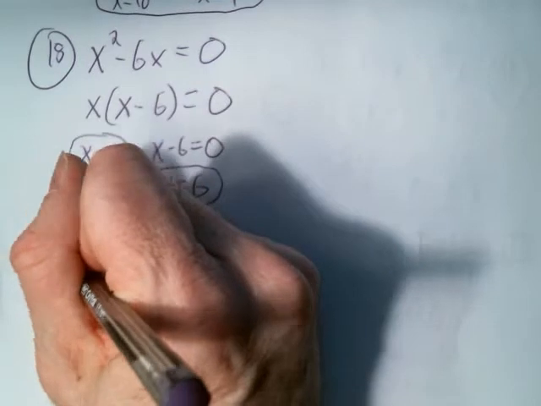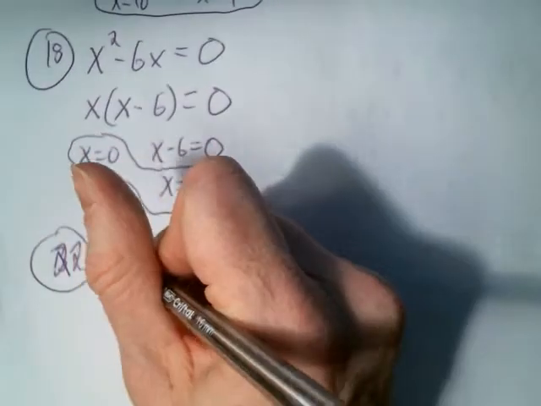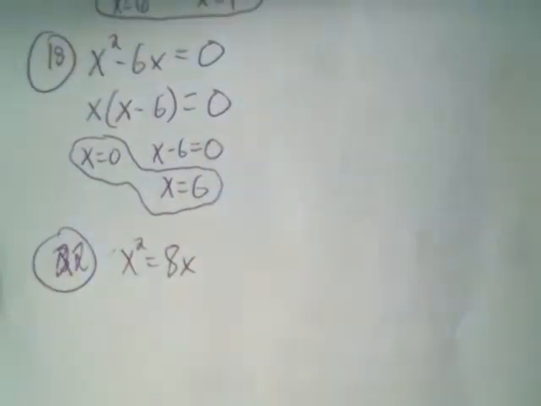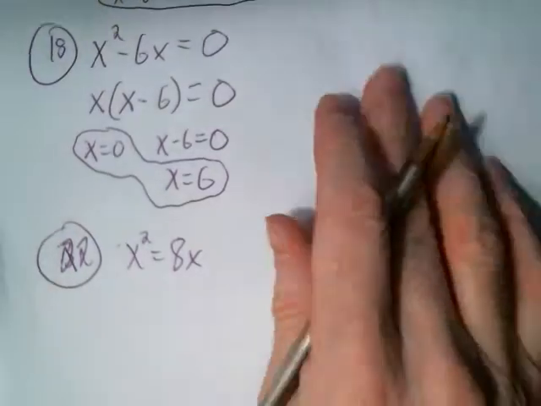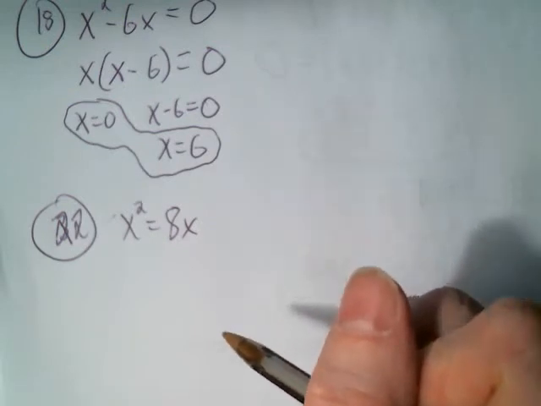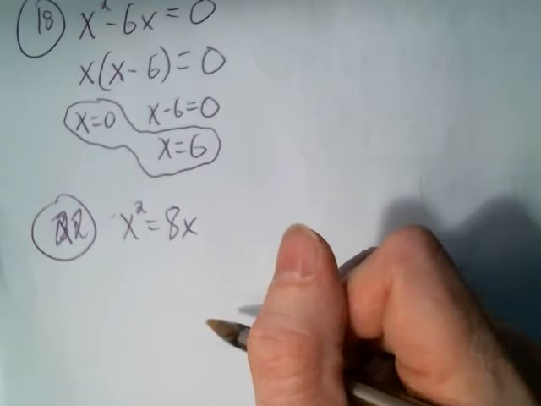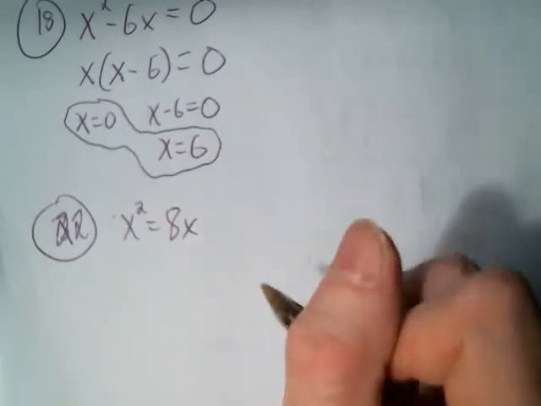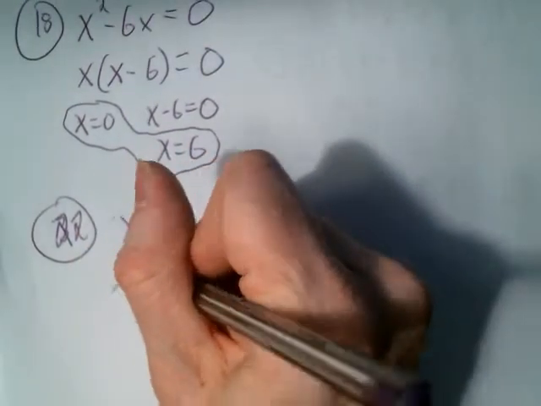Let's look at 22. So x squared equals 8x. And this is one people always butcher. I've butchered it in front of classes before and didn't even realize it. What do you need to do? Your first step is to move the 8x over here. So how do they screw it up? They try to divide by x. Okay, as soon as you divide by x, you lose information. So let me show you the right way to do it, and I'll show you the wrong way.